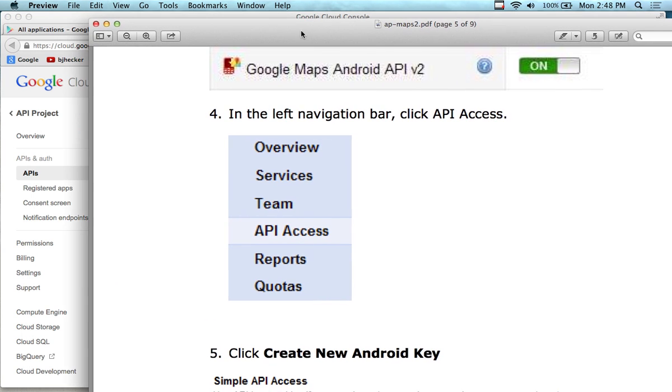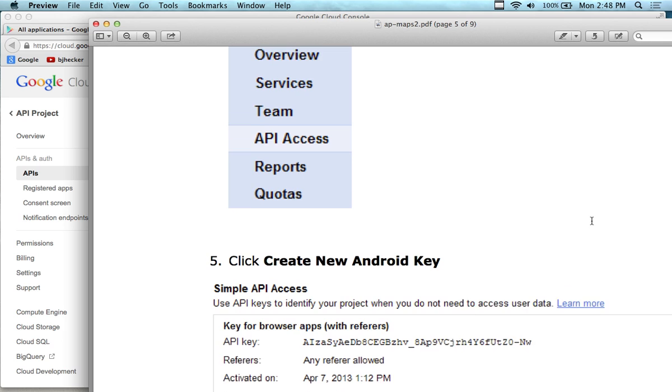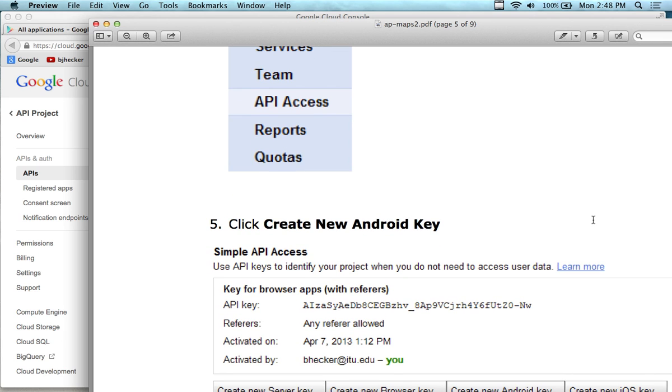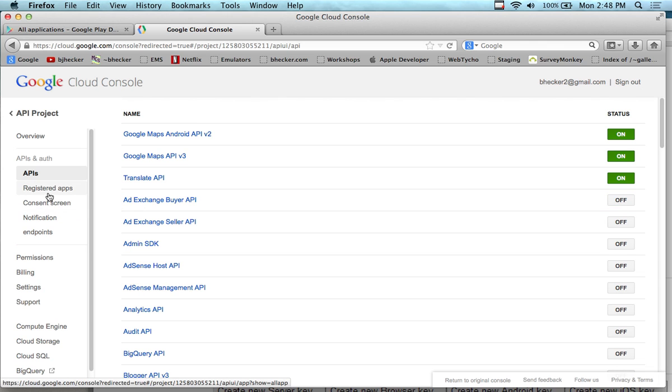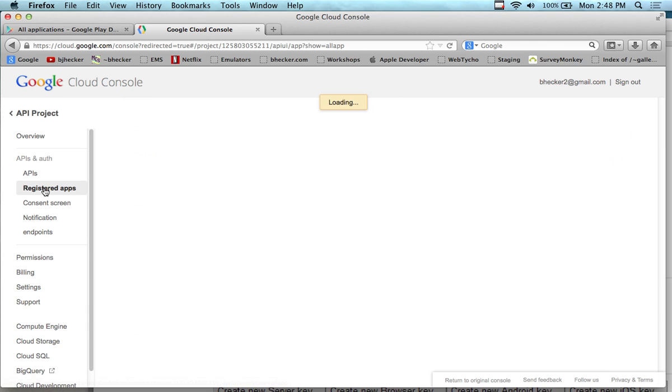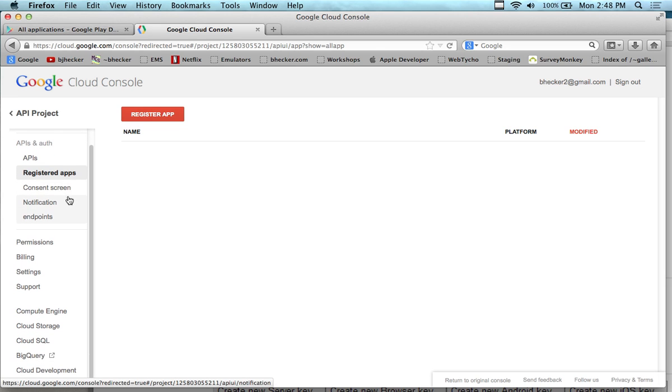Overview, services. Well, overview is still there. Services is still there. API access. Well, I think it's probably going to be under APIs. So click create new Android key. No, I'm getting a different one. Hold on one second.